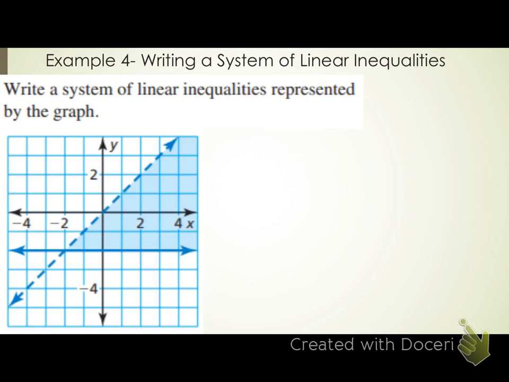Okay? So you guys want to start with the dashed line or the solid line? Solid? That's a horizontal line, right? So I know one side of my inequality will be y. The other side will just be some number. Which number is it going through on the y-axis? Negative 2. So that's going to be my number on the other side of the inequality. Okay? The shading is above this line. So would my symbol be greater than or less than? Greater than. It's a solid line. So do I need a line underneath my symbol or no? Yes. Am I done for that one? Yes, I am. Does everyone see how we got that?